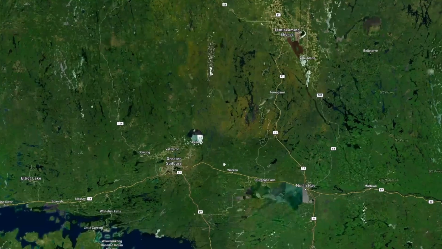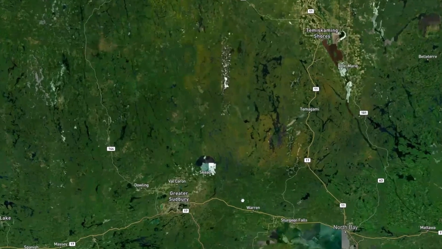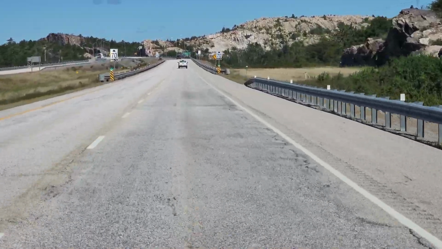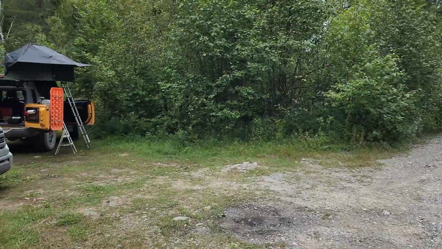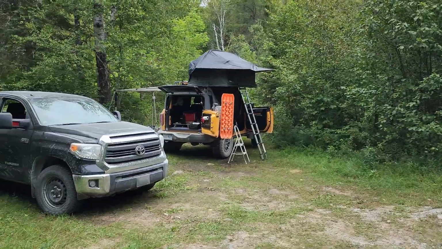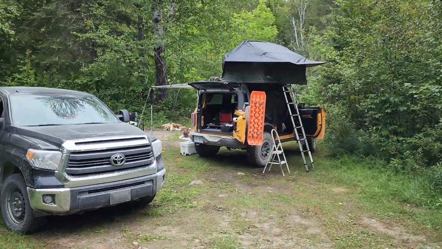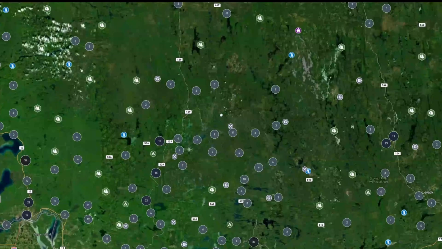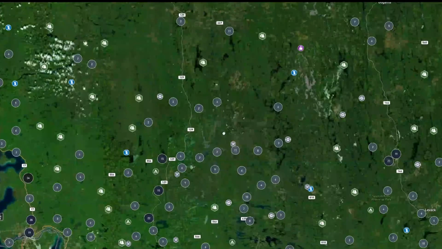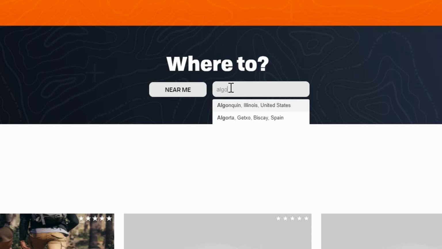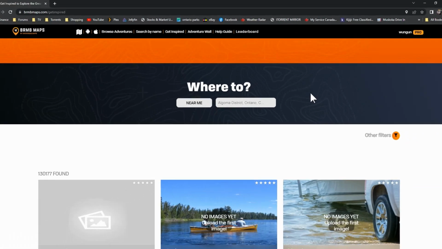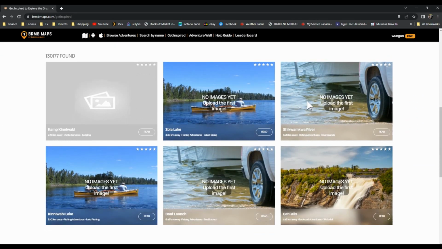I want to target my search to a specific area and check out a region further west than what I've explored already. My last trip into Northern Ontario was with my friend Lee, and we went north of Sudbury into some Crown Land for a few nights. This new area I'm interested in is the Algoma district, off the north shore of Lake Huron and butted up against the eastern Lake Superior shore, and it's a massive Crown Land area. Again, the map data pulls up some relevant data and many examples of outdoor activities in the region.